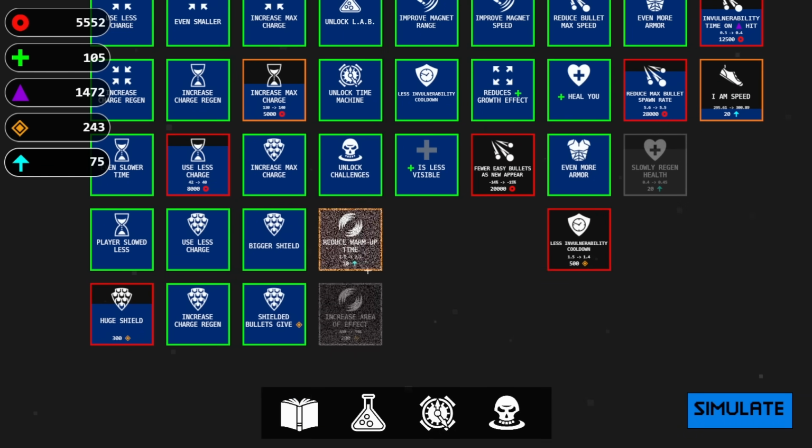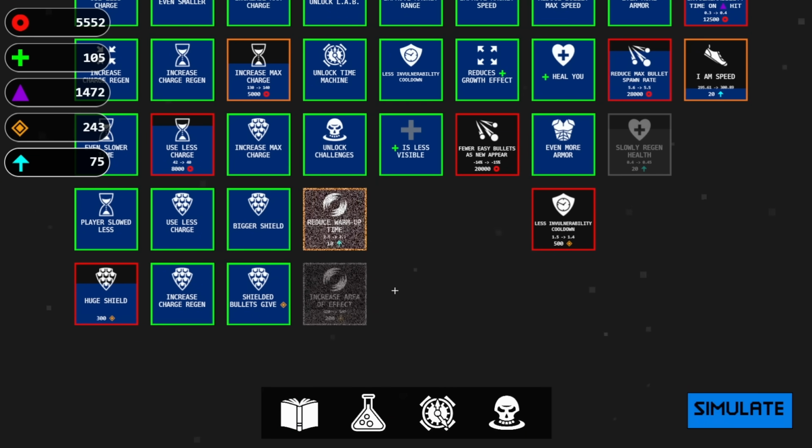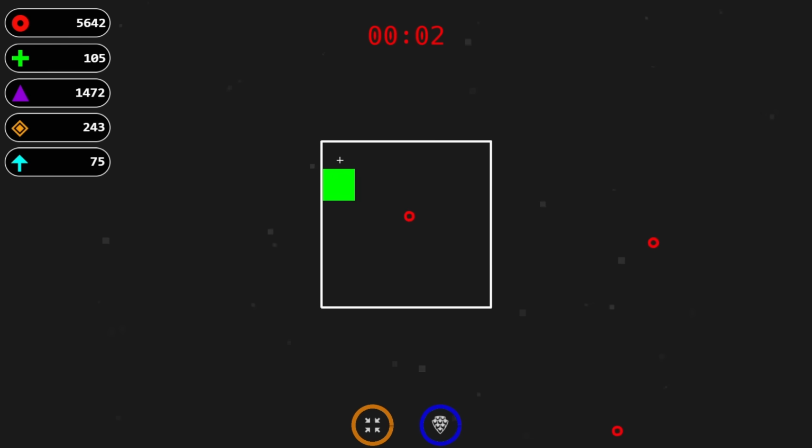I still have not gotten these two. I guess the game considers these important. Wait a minute. Is there a chance? No, there are no new resources. I was about to say, is there a chance that this here gives me the new resource? Reduced warm up time? Increases area of effect. Might as well unlock that for 500. I mean, the main thing we're gonna get anyway is more purple multiplier. And I need more reds, so I need like 75,000 reds.